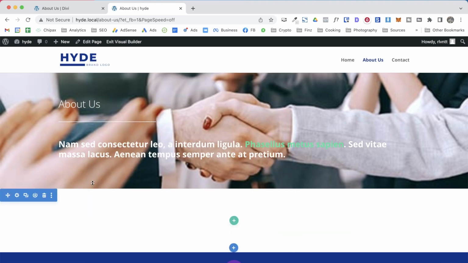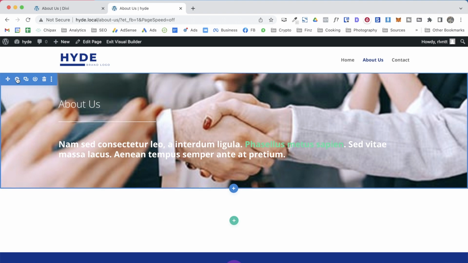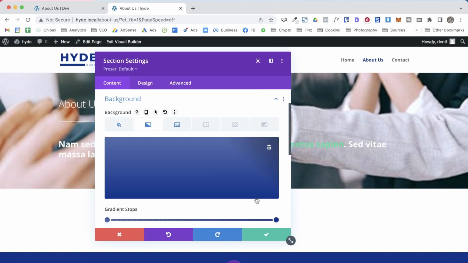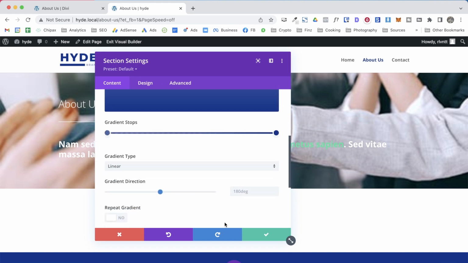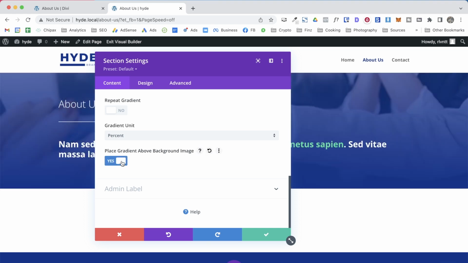Okay, so as you can see, I added a gradient as a background, but it's not showing over the image. So to do that, let's go back to background, let's go back to the gradient, and if we scroll down, we will find this option to place the gradient above the background image.